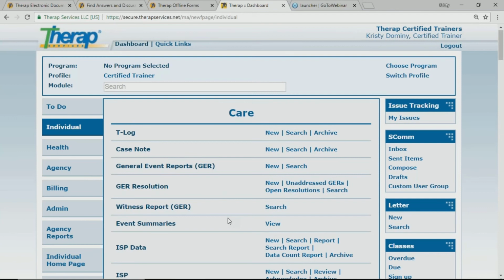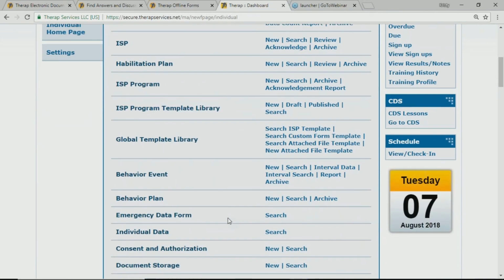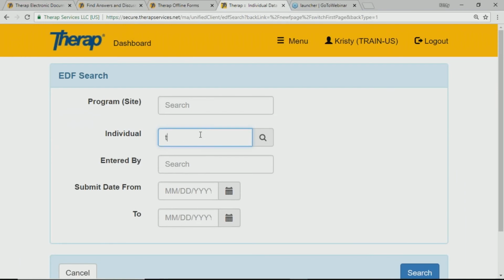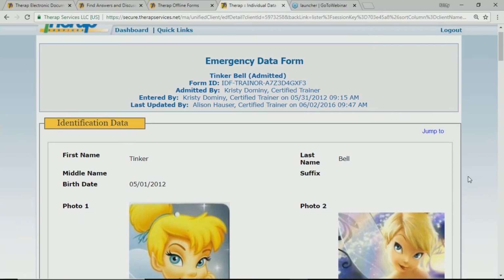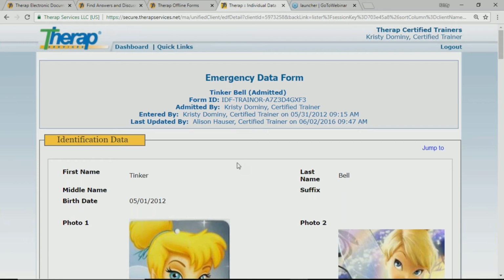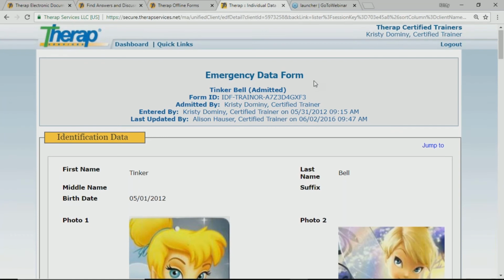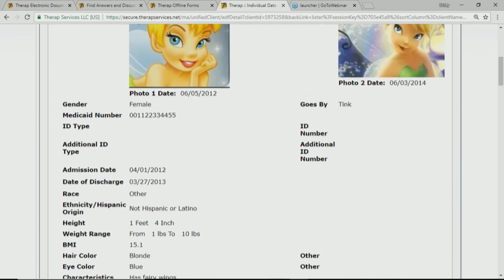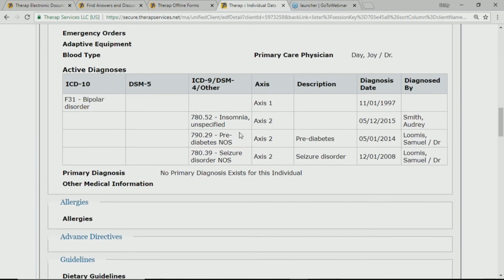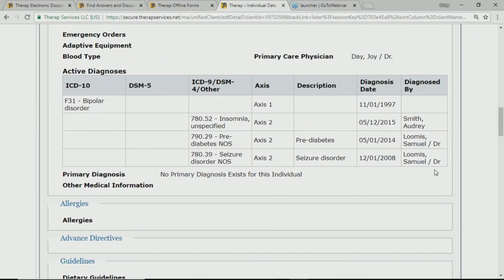On your emergency data form, it's basically the same information except it doesn't carry over items that you wouldn't want everyone to have access to, such as a person's social security number and that sort of thing. This form is not where you can go in and edit things. You have to edit it on the individual data form, but you can set your privileges inside of Therap so that when you update something on your individual data form, it will send a message out to the direct support staff that they need to print a new emergency data form for their go bags or their books that are in the homes. So they'll have the most current one available. Whenever diagnoses get updated, it automatically will send a new EDF out to that staff for them to print.